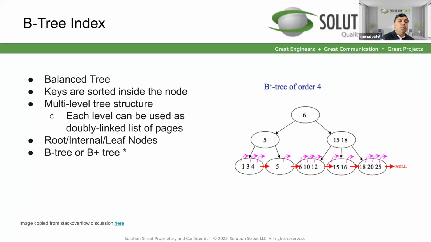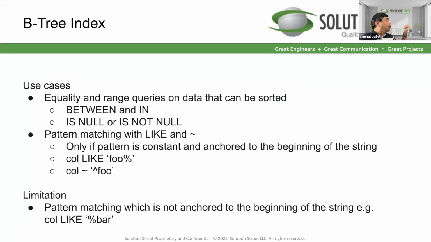Okay, so let's move on to the next one. We already looked at the actual comparison operation and the range queries. So between and is kind of like a range query itself. Let's look at pattern matching. With a B-tree index, there is a certain restriction. The only pattern matching that is supported is prefix matching. If you want to search anywhere in the document, it's not supported.